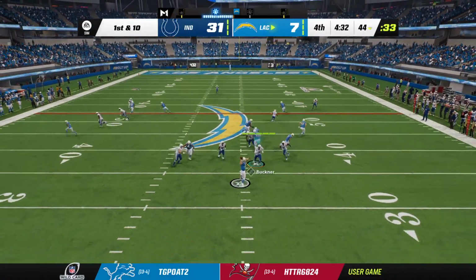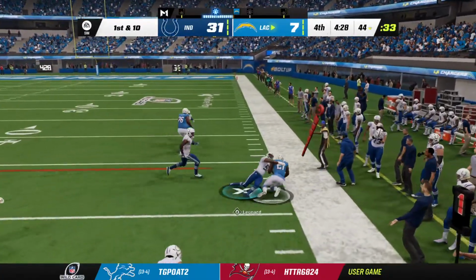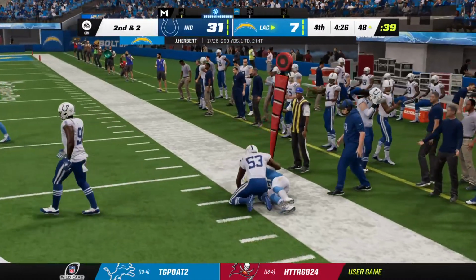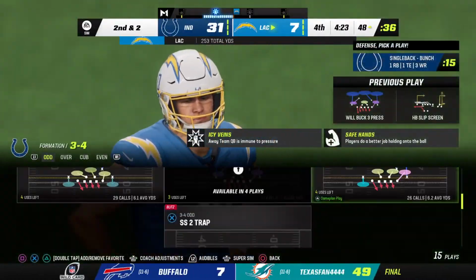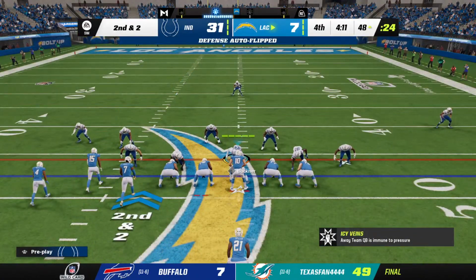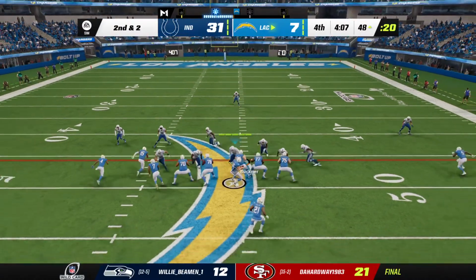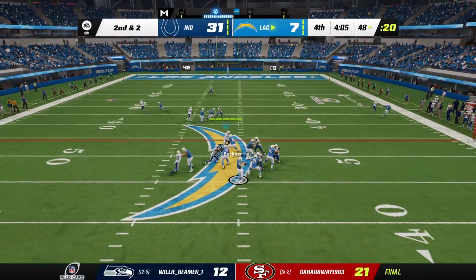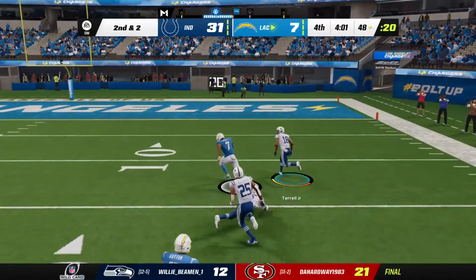Herbert on 1st down now. Setting up the screen, here's Spiller. A swift move and then tackled just on the other side of midfield. And a really nice play call there to start the drive, especially if your team has a little bit of a reputation for throwing it downfield. You come out and you think maybe you can catch them off guard a little bit, and they did. Little screen pass, backdoored them, and that time worked well for a solid gain.